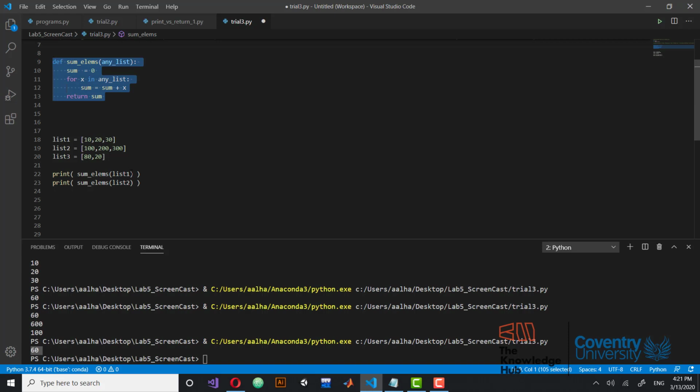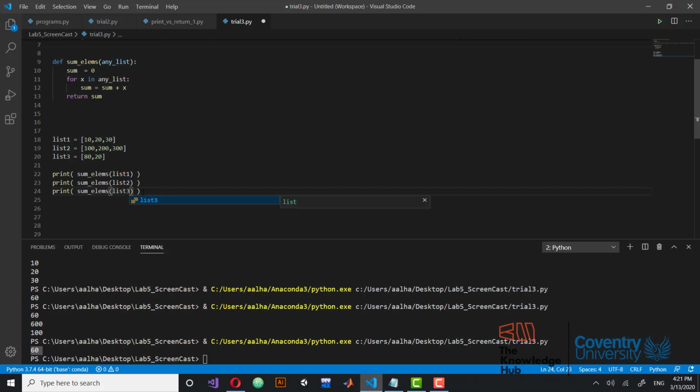Okay, whenever you call this function, you create a template with a given argument. So at this line, for example, a template of sum elements was created and passed the first list, or list 1. At this line, another template was implicitly created by Python with a given list, list 2. And you can call this function whatever number of times that you wish. It's really fine. That's the beauty of having functions.